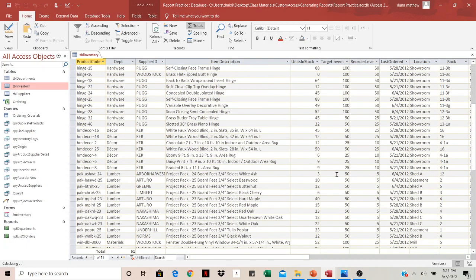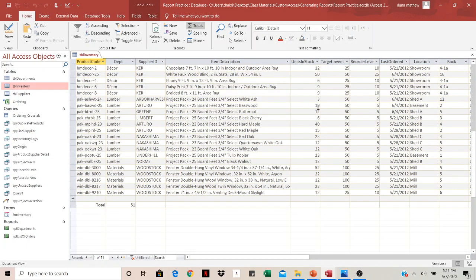If I go back to the inventory table, and I'll just look at my project packs. Some of these, we're reordering all of these at 5, but we're set to get our target inventory to 50, and they cost a lot of money. So I think I'd rather just pull that down to maybe 40 for a few of these. I'm just doing a control apostrophe to copy that 40 down. Now I don't need to order quite as many. So I'm changing the underlying source.